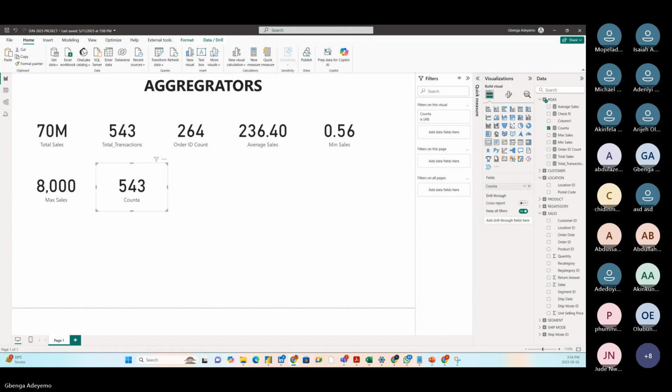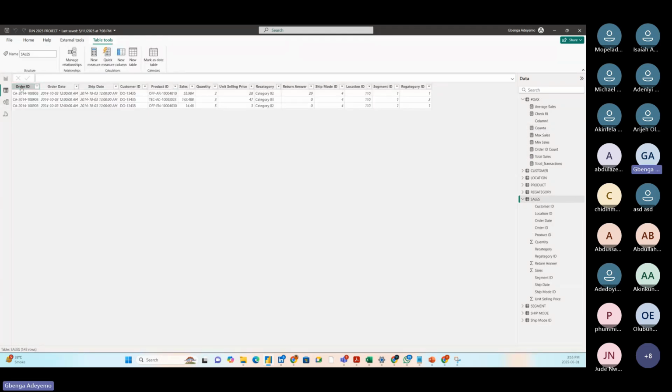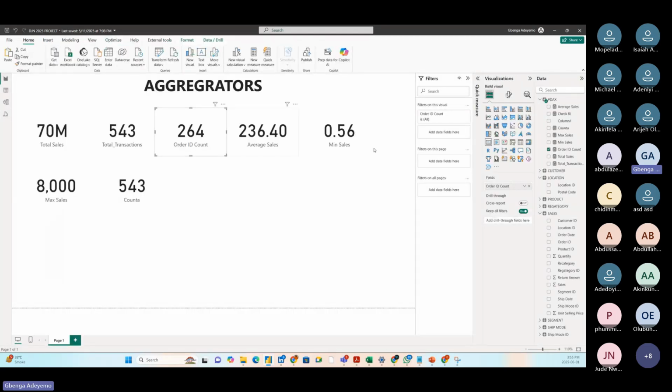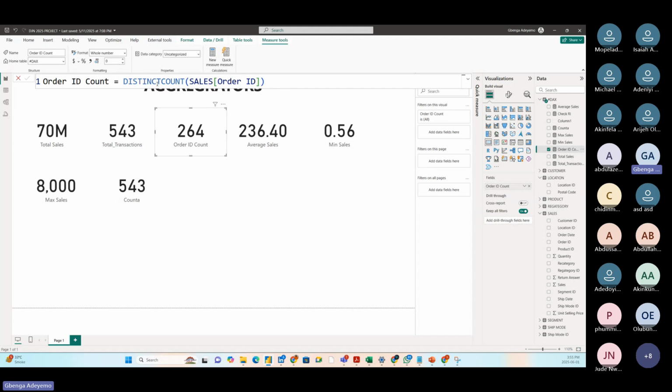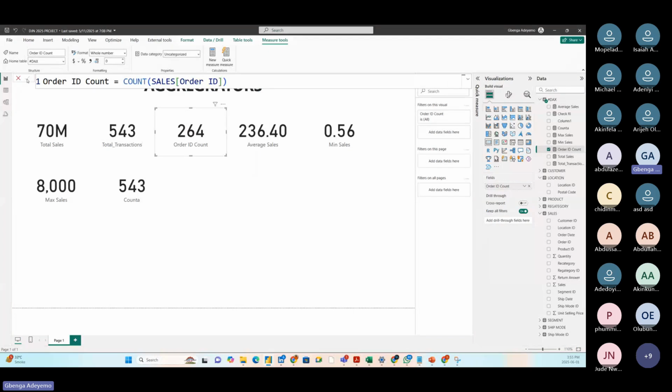Do you understand? But I'm not even sure if what I'm saying is correct in this part. For count, when I did a count of the order ID, let me see my order ID in my sales table. This is my order ID. I think it is text, right? And when I did the count on it, it still gave me results. So if you say count is only for numeric values alone, it's not showing any error when I did a count on order ID. Right? Let's see.